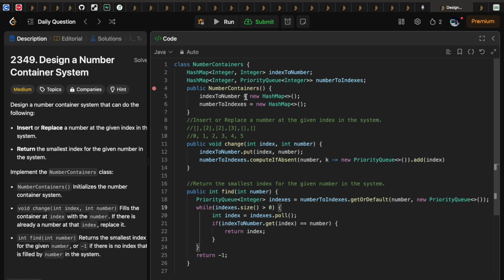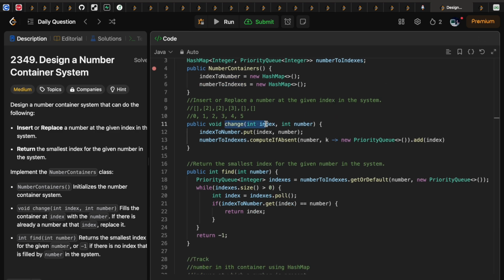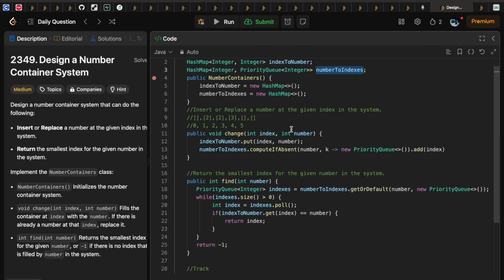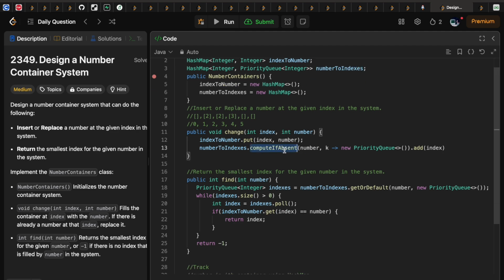So let's look for any syntax errors. Let's read our code. We are making a hash map indexToNumber, and we have initialized this map. We are making a hash map of priority queue and we are initializing that map. Now we are calling the change operation. We are putting in our indexToNumber map the index and the number value. Also to the numberToIndexes map we are calling computeIfAbsent.